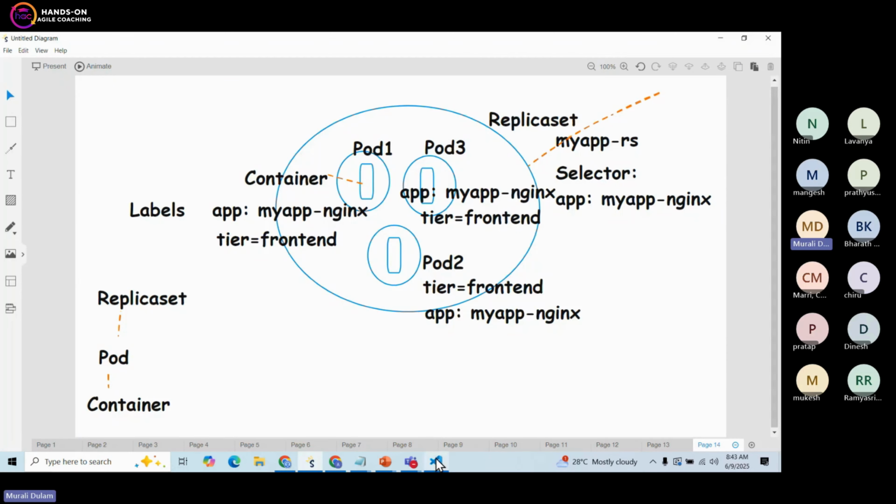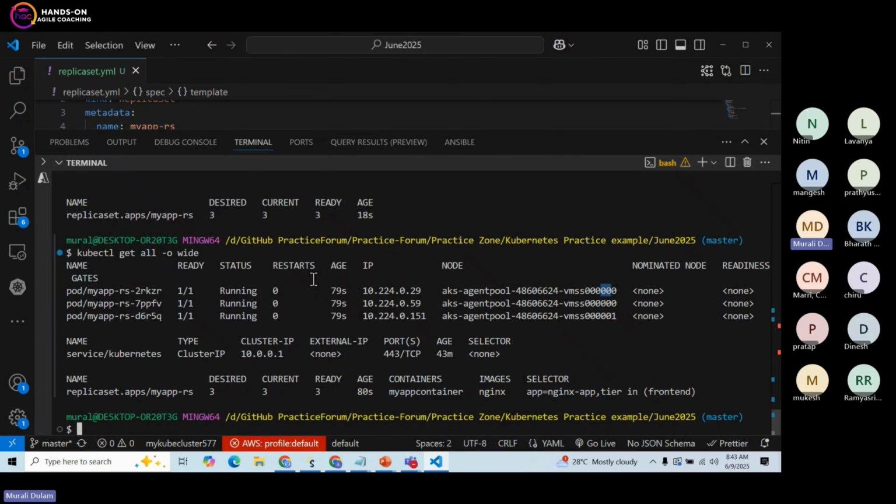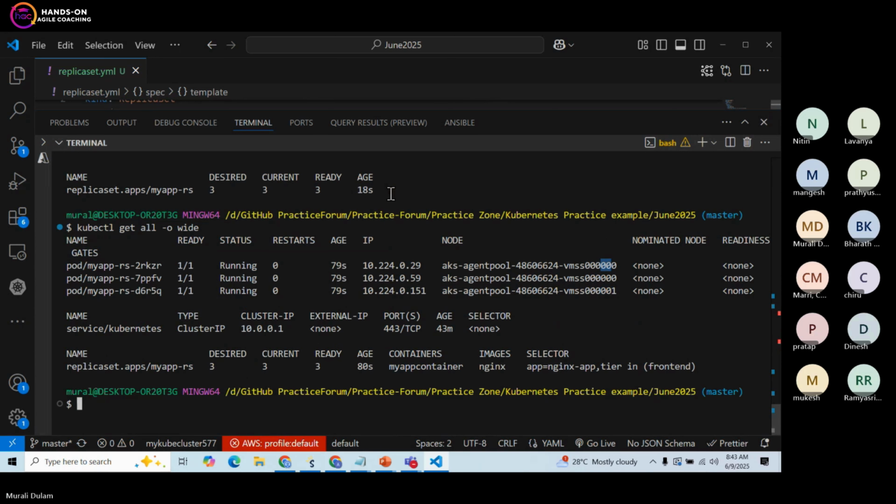Now just try to remove one pod. kubectl delete pod. What is the pod here? This is the pod I'm trying to mention, the one ending in 5rq. This is the pod I'm trying to delete.